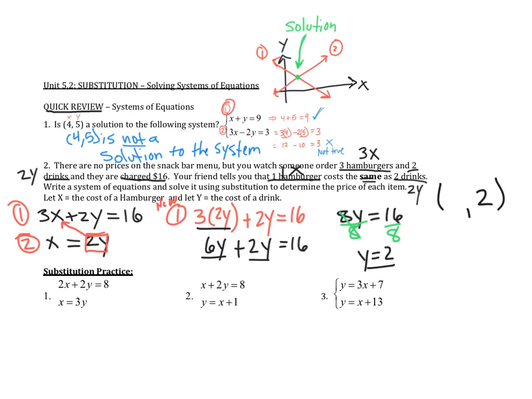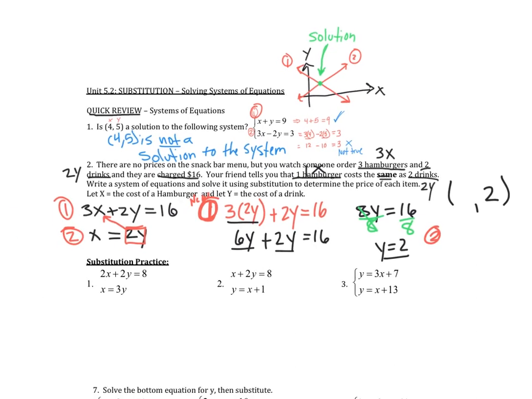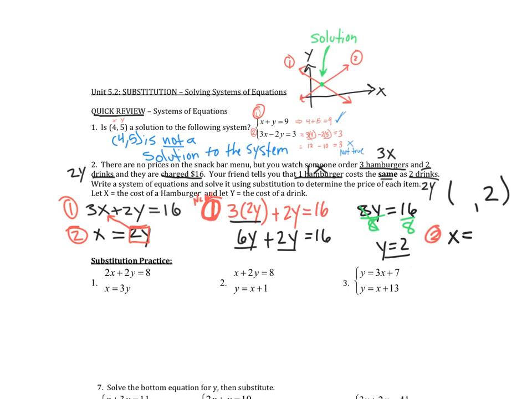We get the x coordinate by using the other equation. See how we used equation number 1 to solve for y? Well, we're going to use equation number 2 to solve for x. Equation number 2 says x equals 2y. And remember what y is equal to? Y is equal to 2. So we can actually say that x is equal to 2 times y instead is 2. And 2 times 2 is 4. That's the x value of your coordinate point. And there's the solution to this system.